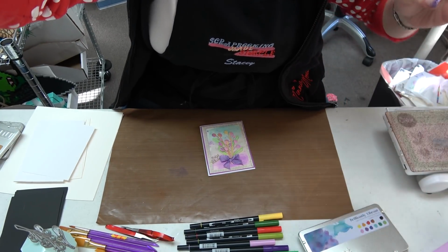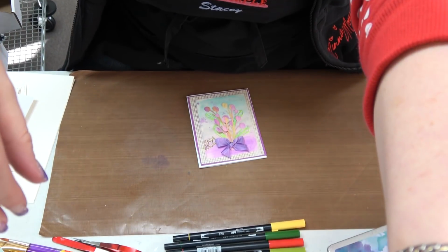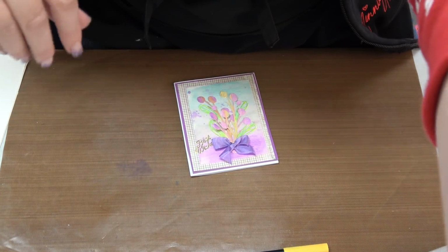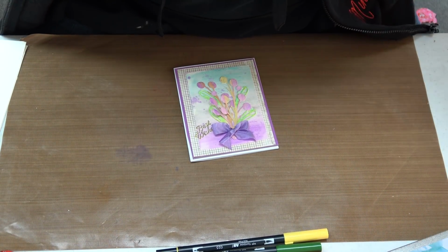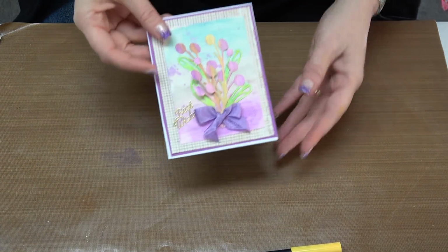All right. So I'm wearing my new Disney sweatshirt with my polka dots. Love, love, love my new Disney sweatshirt. Part of my addition to my sweatshirt collection.